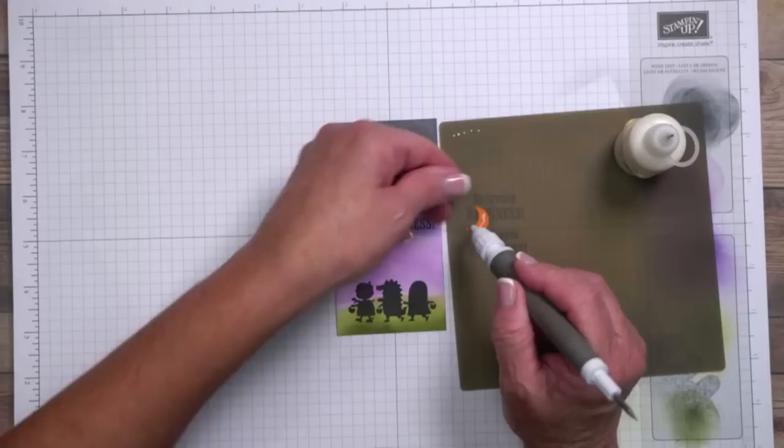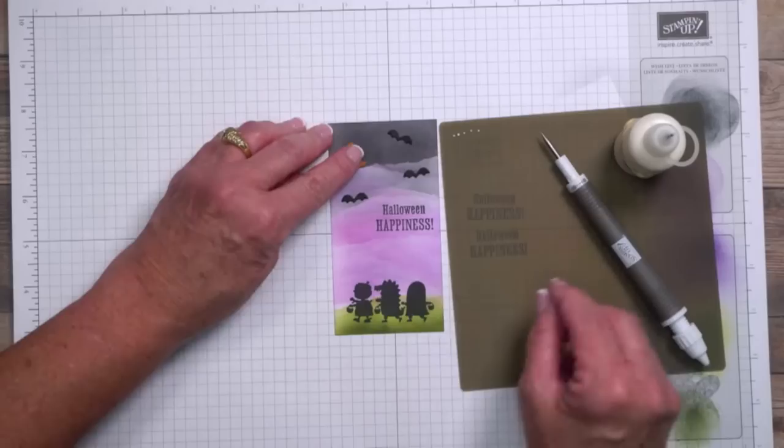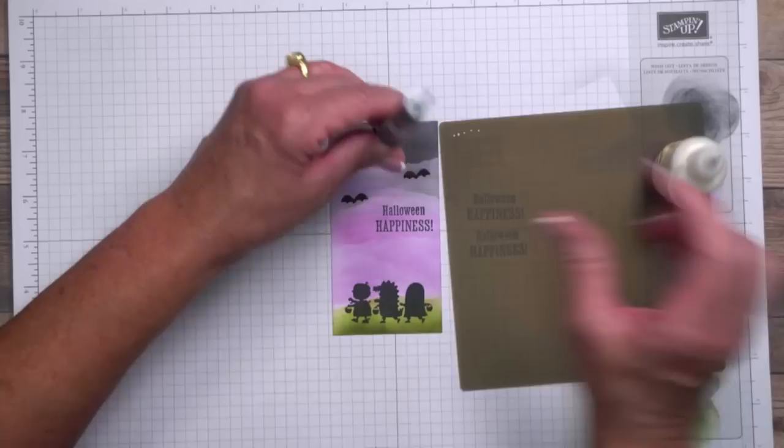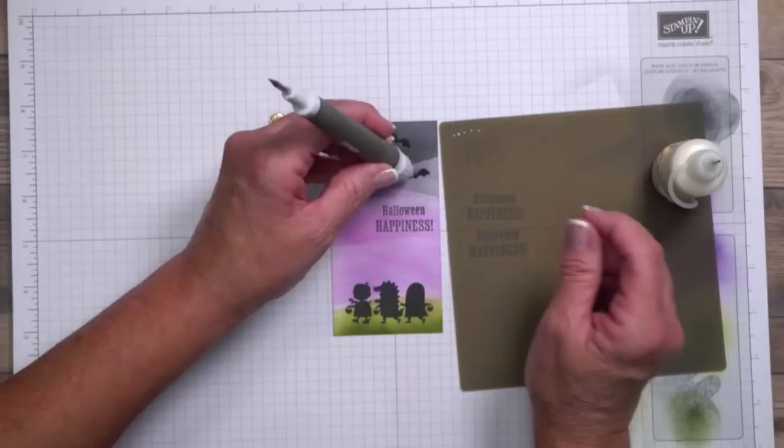So I'm going to go ahead and put my moon here, and then I'm going to add one of my bats. Let's just put a dot here for now. I think you guys get the idea, right? And I'm going to add my little bat here, and I probably should put it on the back of the wings. Okay, let me show you a Gina trick.